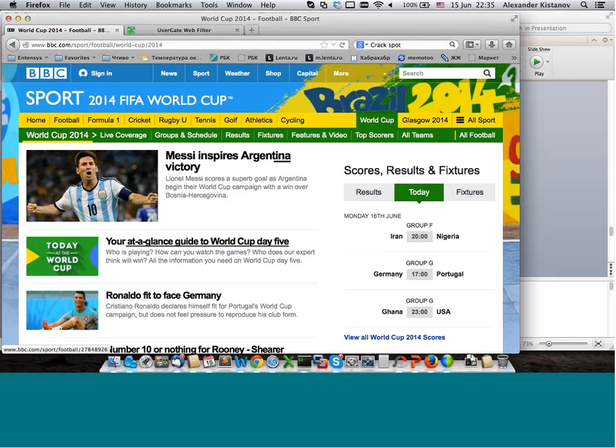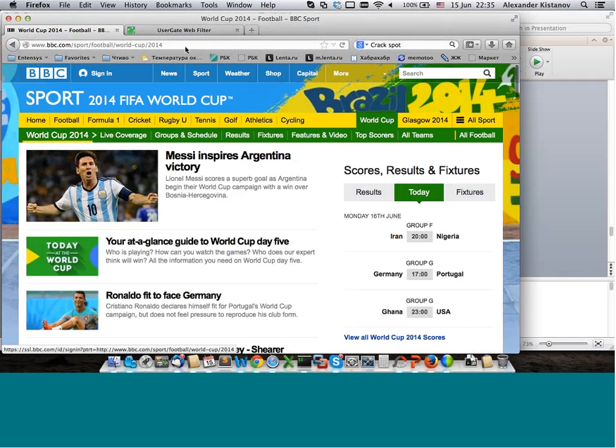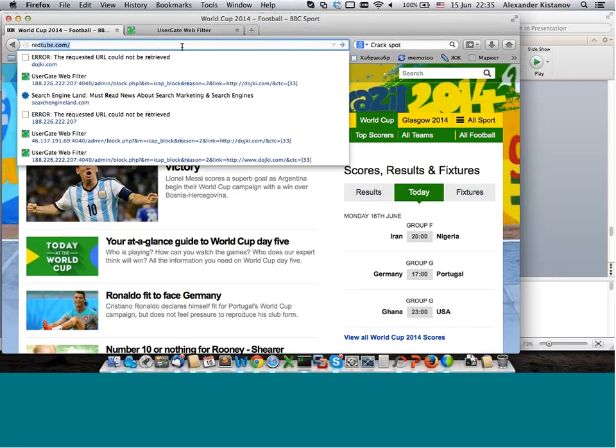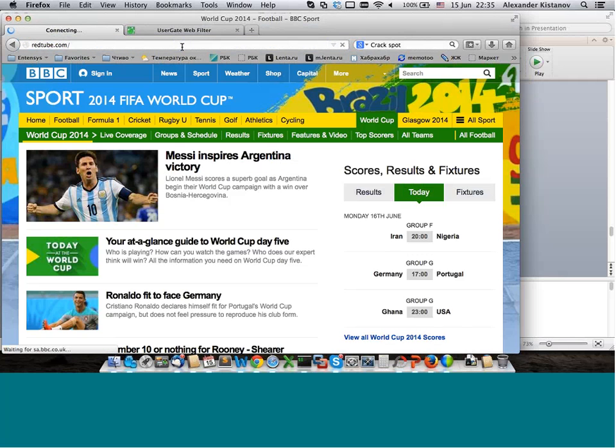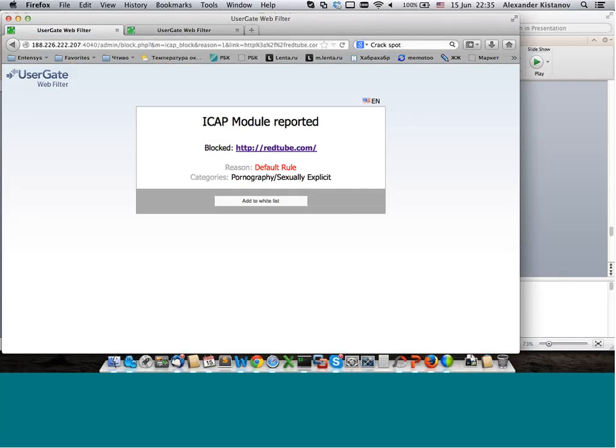It's just a connectivity issue. But if I go to some bad sites, let's use that RedTube pornography site, you see, I've been blocked, because the default rule was in action, and because this site belongs to the pornography and sexually explicit category.